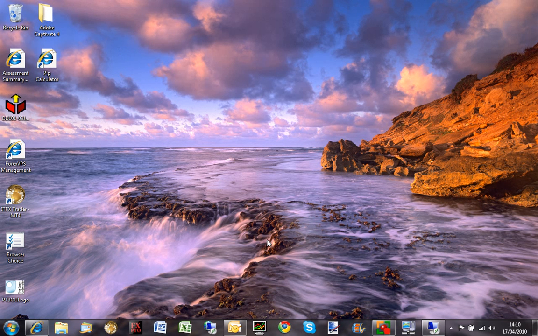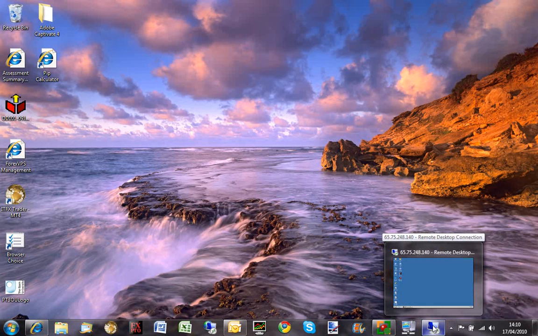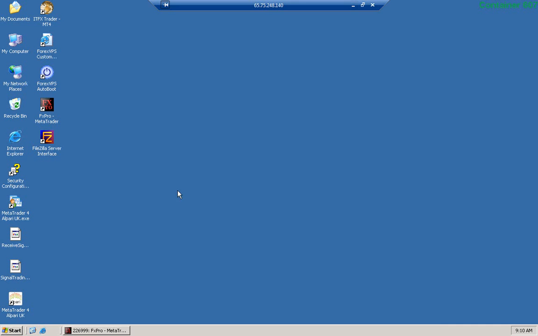So what you need to do is sign in to the VPS, your virtual private server. We're already signed in, we're just going to open that up, and we suggest going into Internet Explorer. Down here your VPS should have Internet Explorer, and go onto your email address, if it's Hotmail, if it's Yahoo, sign in and download the attachment of the EA that we sent you. What you would also need to do is send us back your account number that you wish to trade the duplicator on, so that we can authorize it in our database.